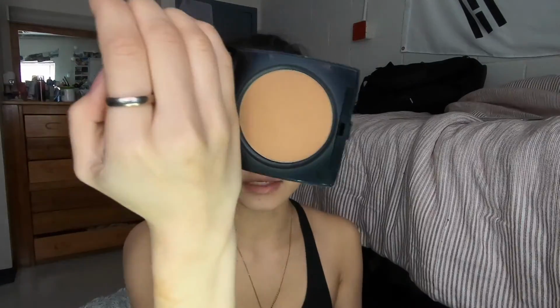So now I'm gonna be bronzing with the Lacombe Dual Finish Multitasking Powder Foundation in One All Day Wear. But that is a long name. It looks like this. It's the same one that I used in my last video. Oh, and I'm also using this e.l.f. brush that I used in the last video too. I think it's a kabuki brush. This is my issue with doing a dewy look. I set my face with powder, but I still feel like that bronzer came out kind of muddy.